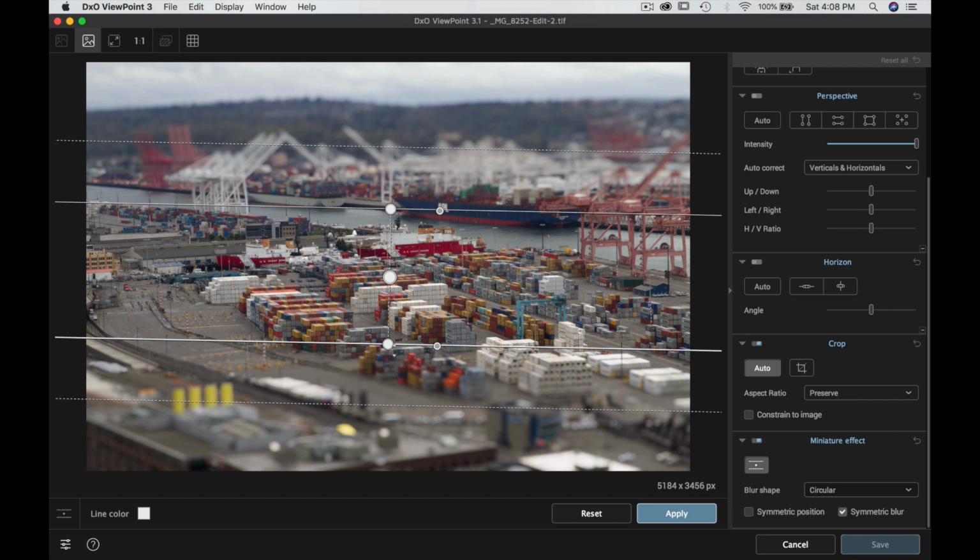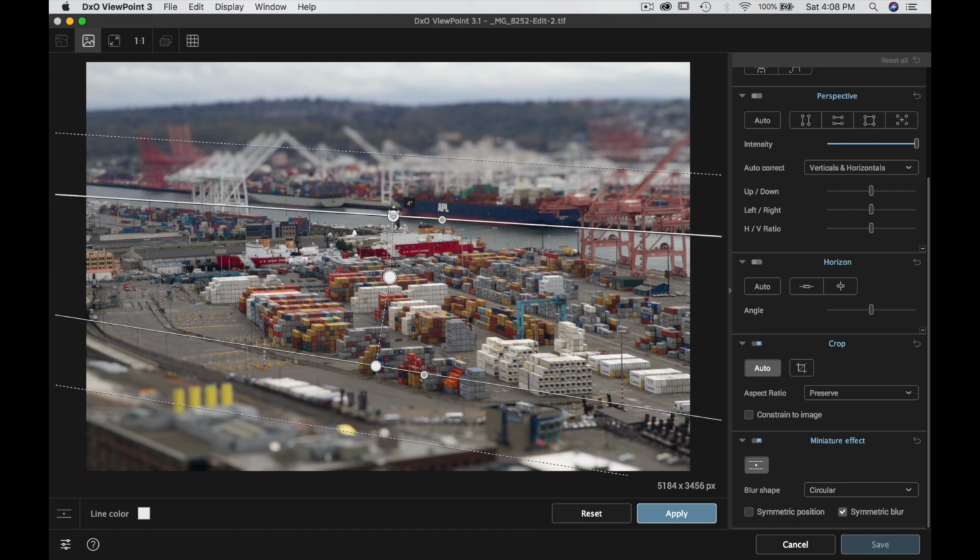I like this. So what happened now is I can choose the bottom one and really rotate that to my needs. So in this case, I want to have all these little tools, or actually, I should say containers there, to be part of my miniature world. And you can change the lines. So basically past the line is 100% opacity, and between the lines it's like a gradient. So the effect will change. Same thing here. I can line that up to have the actual boats and everything working, and it looks very good this way.